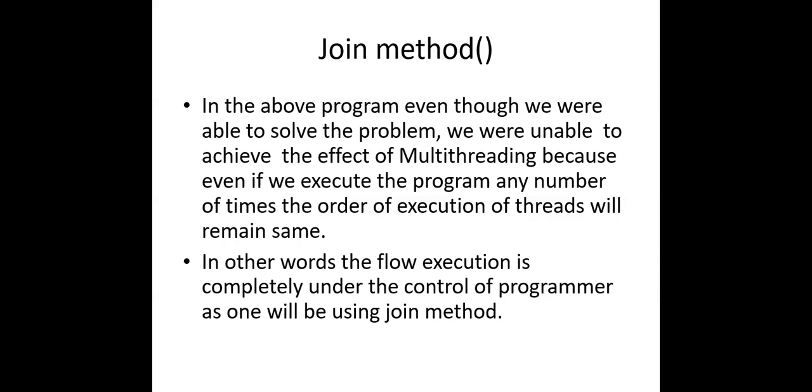Then why should you go with this one? Whenever you want, you are giving the control. Yes or no? Whenever you want, you are giving the control. But run method means you are calling directly. There is no process of thread scheduler. But here, still the process of thread scheduler is there. I am giving the control to the thread scheduler as and when I want. But if you call the run method, there is no process of thread scheduler. You are manually calling it by yourself.